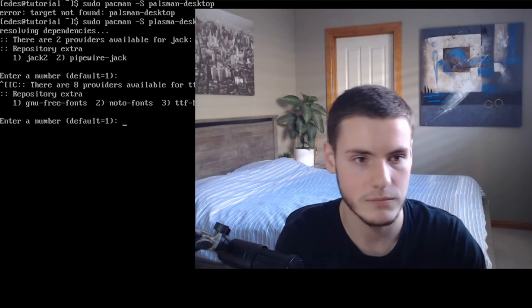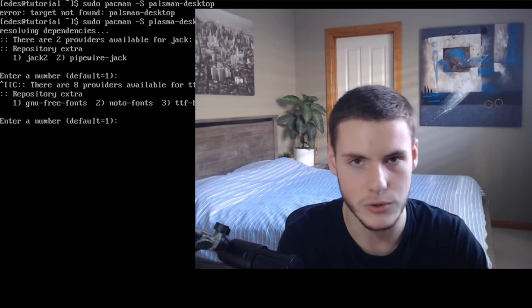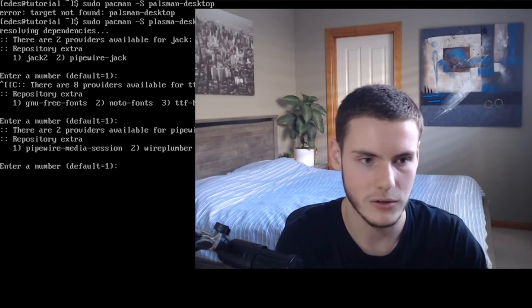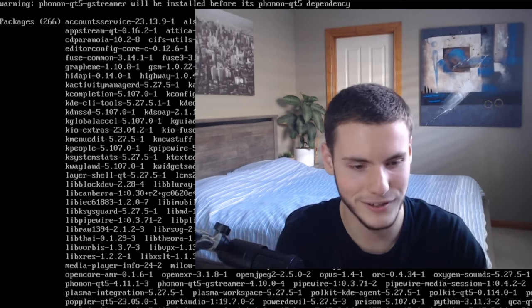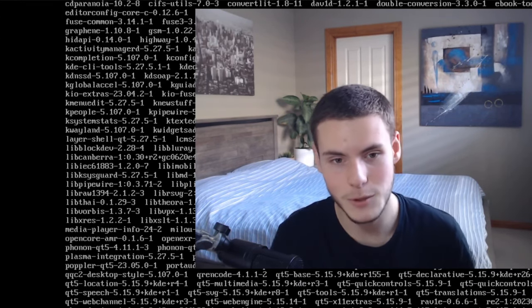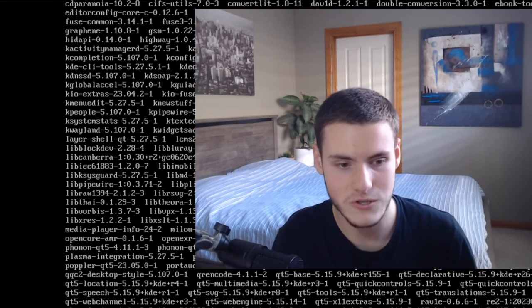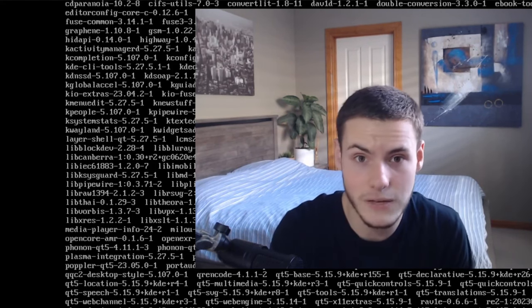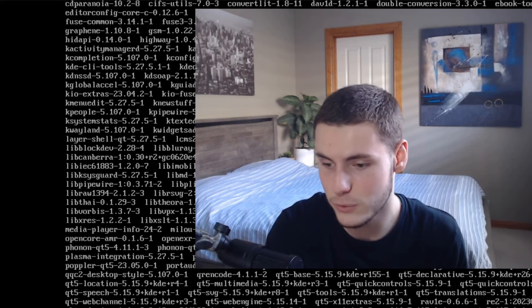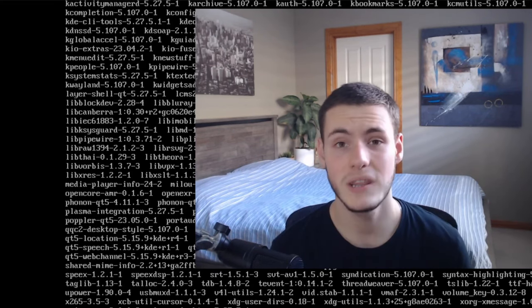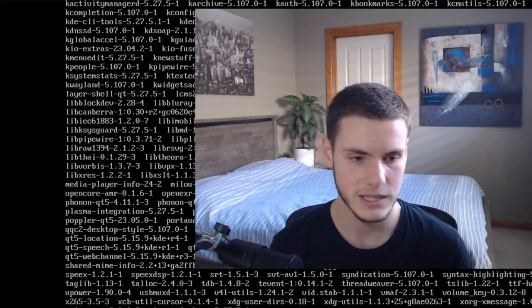And after here, I literally just always pick the default fonts, the default thing. So it's like, oh, which font do you want? I don't care. And then you install, and you can see it's a bit of bloat. It's 1 gigabyte. It's a lot of packages, but I mean, it's a full desktop that you can use. So there's that. And while that's loading, I want to talk about tiling window managers.